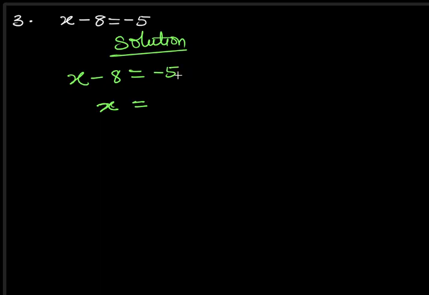So the number that was there should start. What number was there? Minus 5 was already there. So minus 5 should start, and the sign will not change because minus 5 has not crossed the equality sign. So minus 8, take note, minus 8 is what is to cross the equality sign. So minus 8 crossing down here, that will give us minus 5 plus 8. That will make it plus 8. And our x equal to, remember, different signs we subtract and keep the sign of the bigger number. So that will give us plus 3. So our x equal to 3.